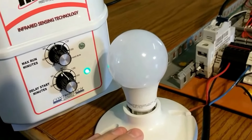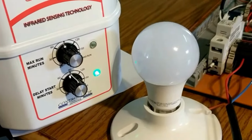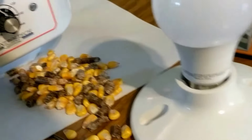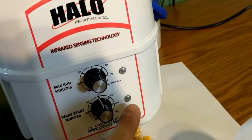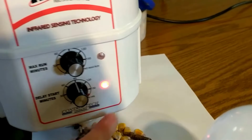As you can see, the light bulb has gone off, and again, the LED is turned green. Now I'm going to again empty the sensor, and we will see what happens. With no more corn or fuel left in the sensor, and the delay start minutes knob set to 90, you can see that the LED is blinking red, which indicates that the 90-minute countdown timer has begun.